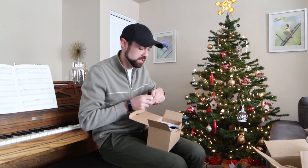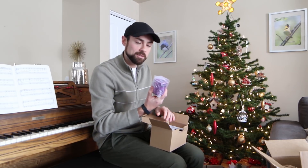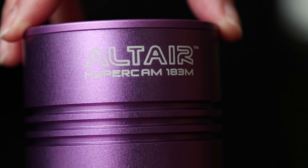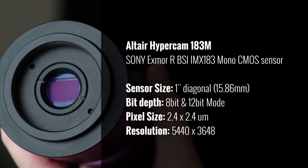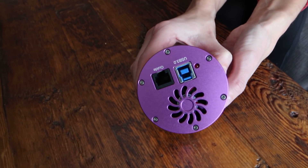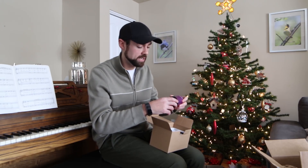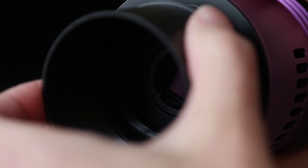For the high-end guys they'd use a camera like this for auto guiding, but for me it'd be a waste. Let's check this out — the little purple cylinder, iconic purple cylinder. It looks just like the 183 C at this point, other than the fact that it has a little M on there. That Sony IMX 183 sensor is in this camera. It's got the internal fan cooling as well as the open design, so there's more airflow going through it and the sensor stays a lot cooler for those hot imaging sessions. It's also modified, so it acts like a modified camera would.